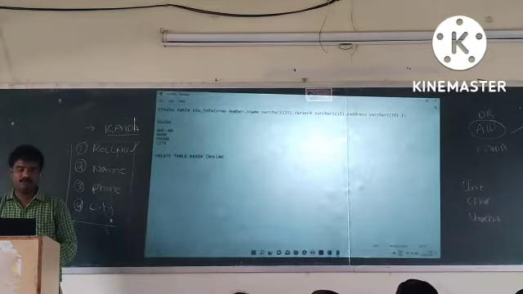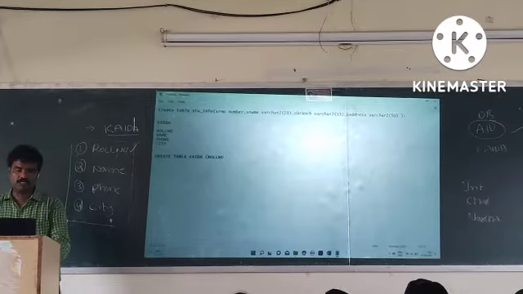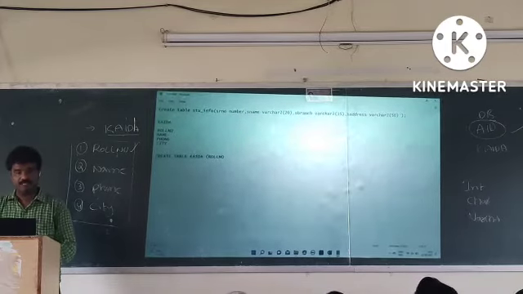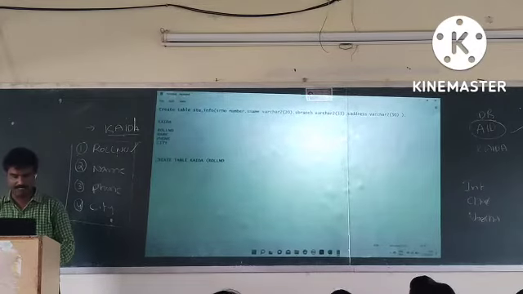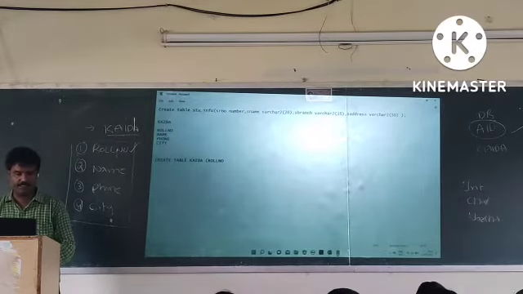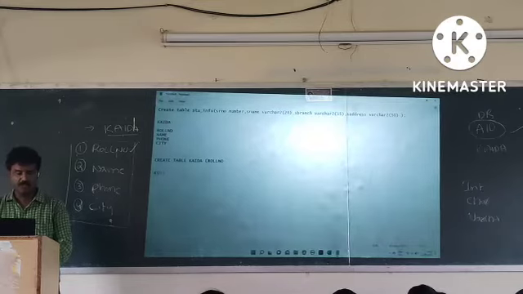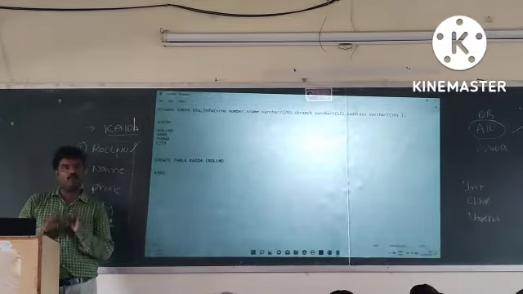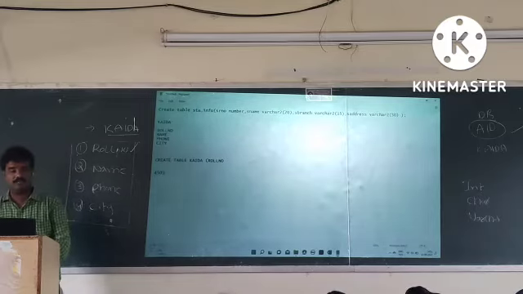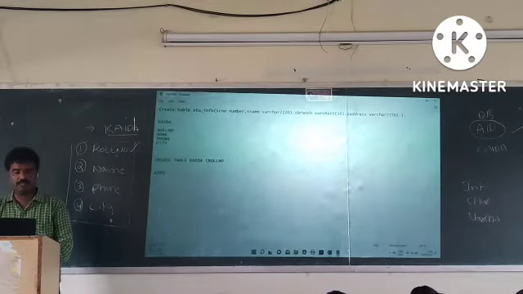Now, in this roll number, suppose I want to store only 4501. If I want to store the roll number as only 4501, then what data type can I use here?